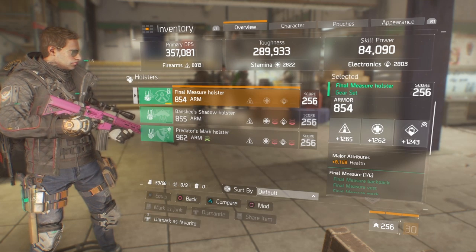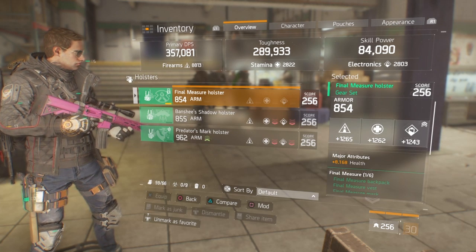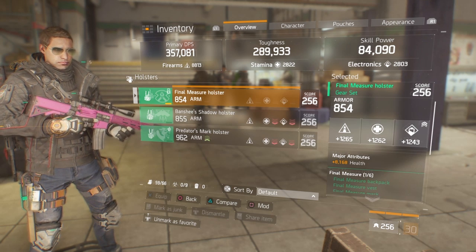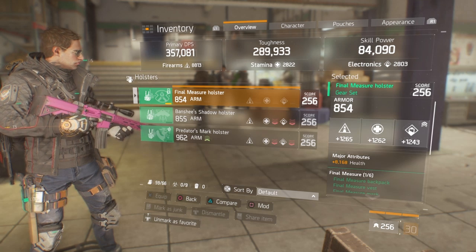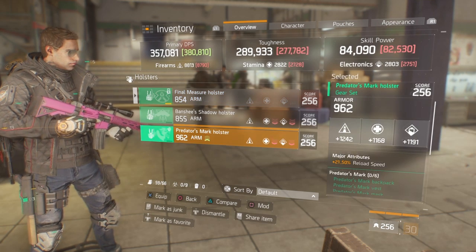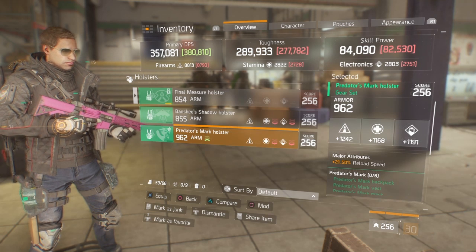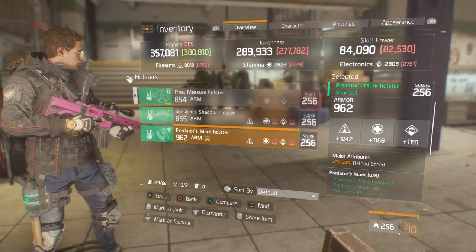Now obviously in PvPs that is really, really useful, because especially on the last stand new update, it has made it very, very annoying where people just throw grenades, because it's an easy way to pick up kills. As well as here, obviously you've got 12,000, 1200, 1100, and 1100 is no good.